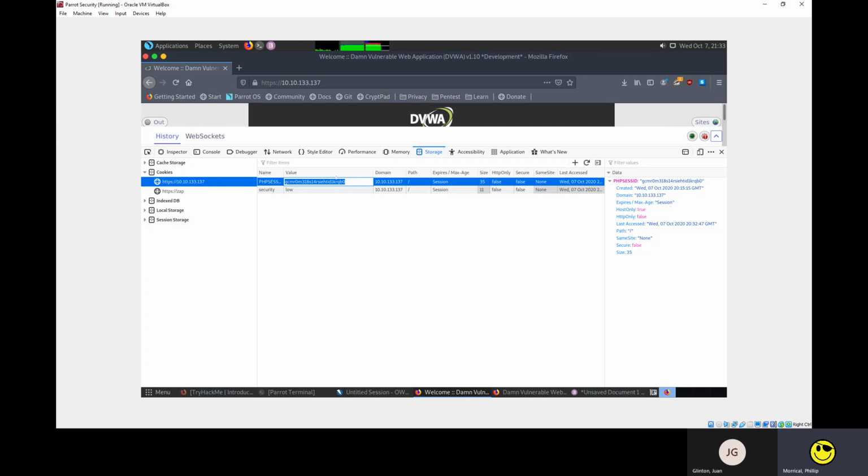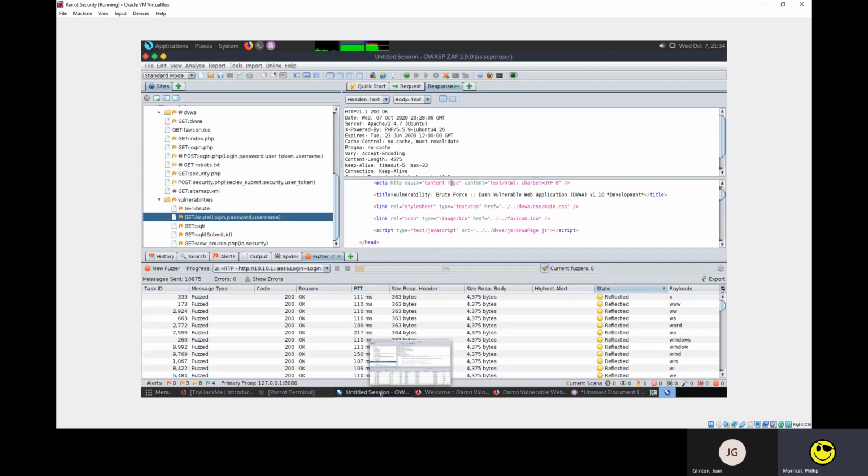A lot of times you log into an application and it will just give you a cookie, and that cookie just means, okay, if you've got this cookie, you're authenticated. And we did a bad job, and that cookie doesn't expire, and it's not dynamically generated, and you can just guess the cookie because it's also made in base 64 or some other stuff like that. But in a good application, you won't have this. Take note of that PHP session, and then you can just add that into your sessions tab.